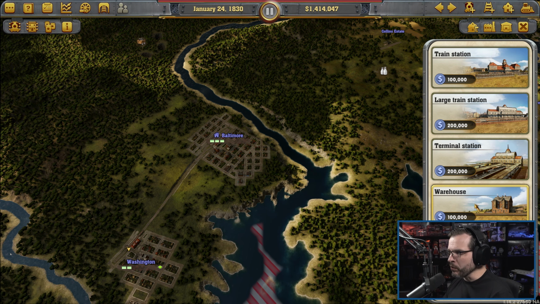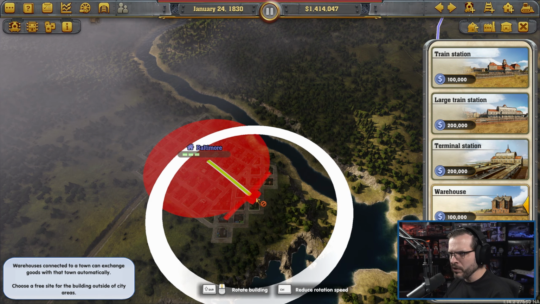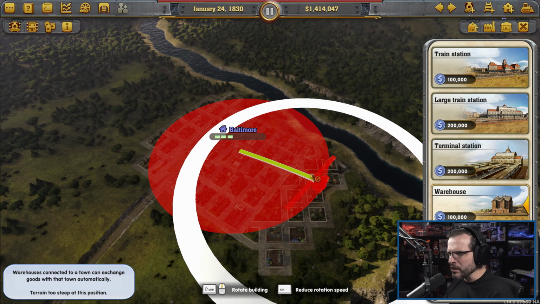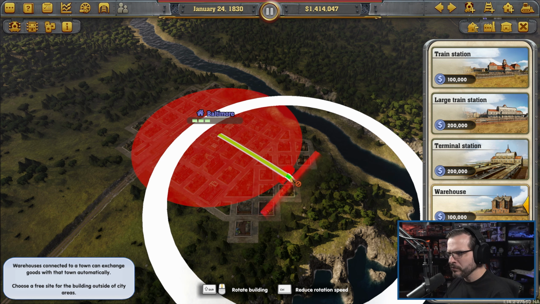What I would like to do is just get a warehouse set up in Baltimore. Just plan on a warehouse right away, and do most of our connections through the warehouse. How do we... Okay, we have to put it outside. Is it smart to put it over here? I don't think so. I think we need to put it on the inside, because most of our passenger and other things are going to go on the outside. So I think we're going to spin you around.